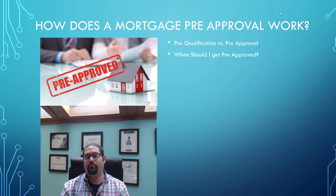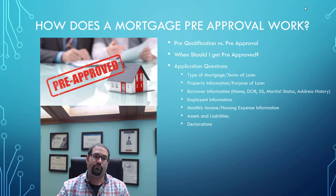And then there are issues that can't be ironed out in such a short time period. So if you're someone that is iffy about your credit, maybe you've had previous credit issues, or you've got some income challenges, whether you're self-employed or have irregular income, in those cases I recommend that you get pre-approved anywhere from 4 to 6 months before you actually want to buy a home. This will give you and your advisor plenty of time to work through the potential issues that may come up, whether it's verifying your income, issues that you need to sort out on your credit, and different tips and techniques that you can use to make the home buying process that much easier.